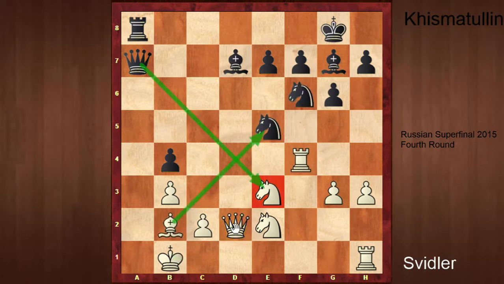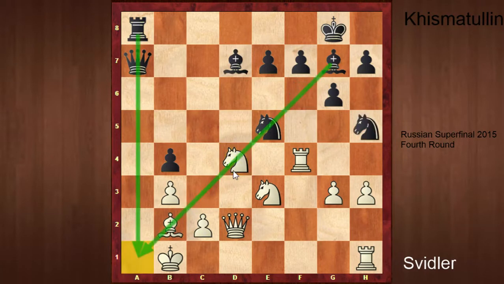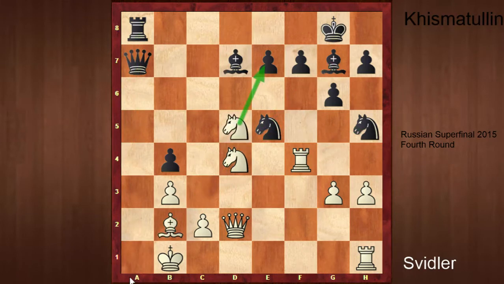Some other lines. So he went knight d4, closing this long diagonal. Knight h5 now. So again, attacking the rook and unleashing the power of the bishop on the long diagonal. Now somehow, when this knight moves, the d4 knight is pinned because of the checkmate on a1. So knight d5, attacking the e7 pawn. Now bishop c6.